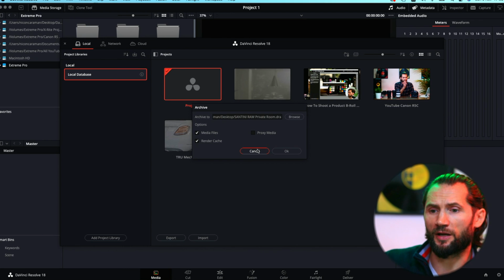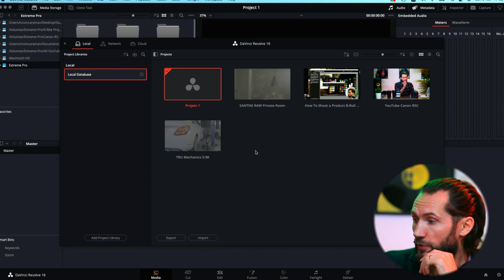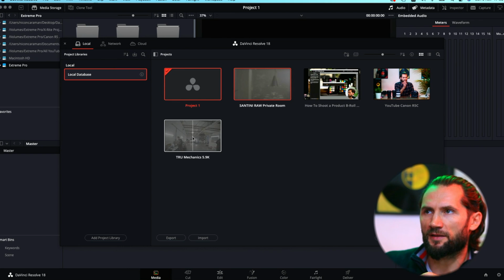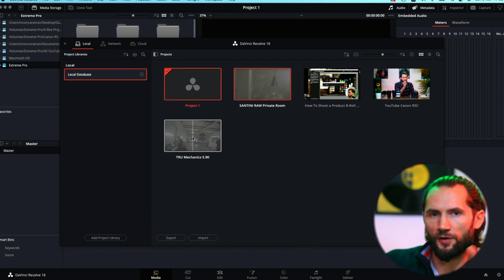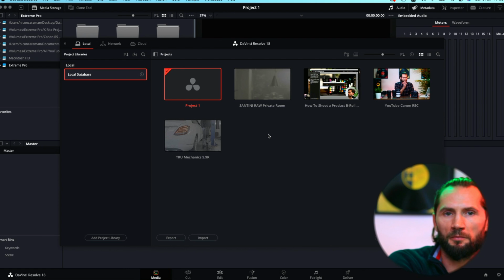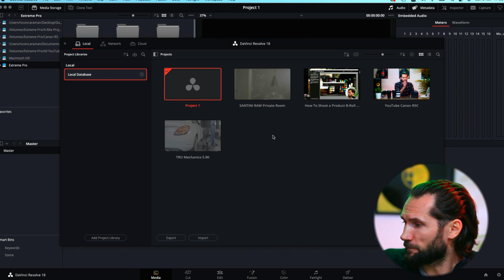With Final Cut Pro, I realized I was wasting a lot of time trying to look for these files when I opened projects two or three years later. So this is actually a pretty cool way to archive. If it's a very important project of mine, then obviously I will archive with all the files. But sometimes I'll want to just save a project, and I know my files are separately saved on my drive and I don't want to copy the files twice. It depends what you want to do.